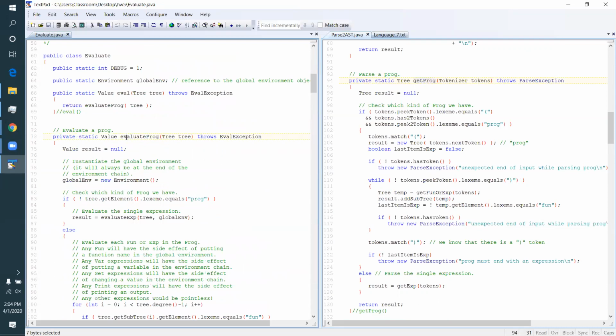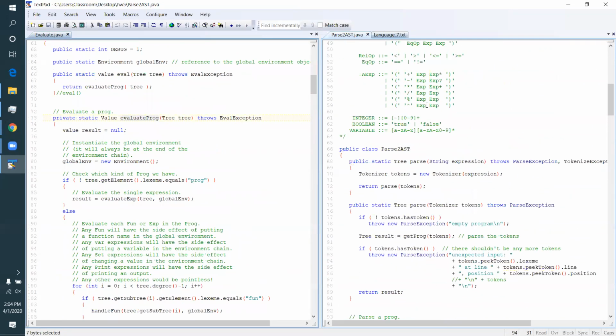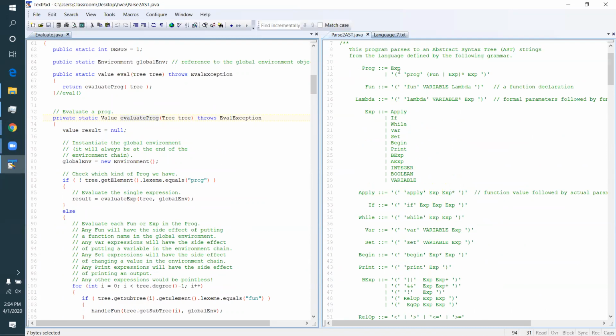You evaluate a prog, but before that you have to build the prog. So you have this function that says get prog. This gets from the tokens that make up a prog, and we know from the grammar that the tokens that make up a prog are either the tokens that make up an expression, or a left paren token followed by the prog token followed by the tokens for either expressions or functions, followed by a last expression token, followed by the closed parentheses.